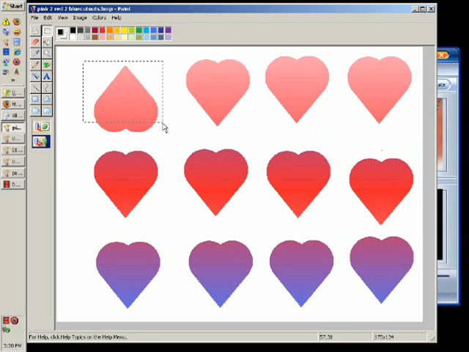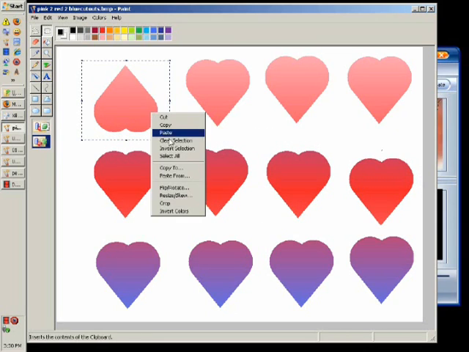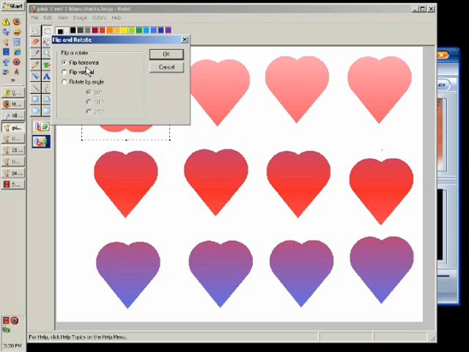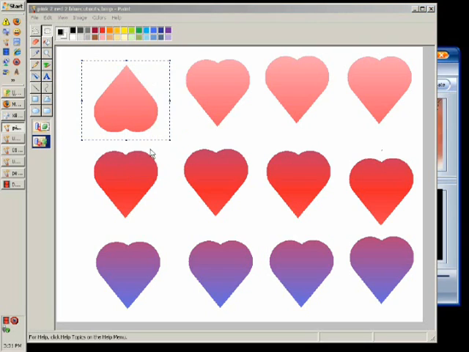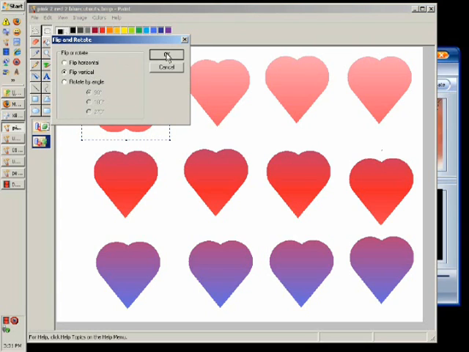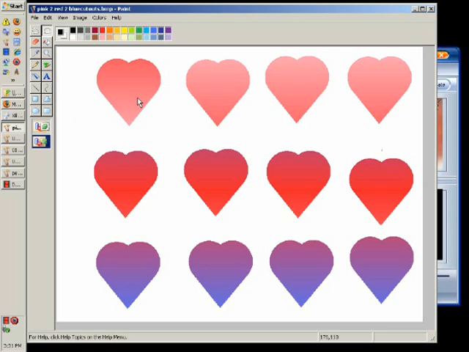And then you want to do the same thing with this heart. Better to work with hearts that are right side up or upside down or whatever angle you want to go at, but you can flip it and resize it, and you flip vertical, bam, move it up here. Now we have a whole selection of cutouts.